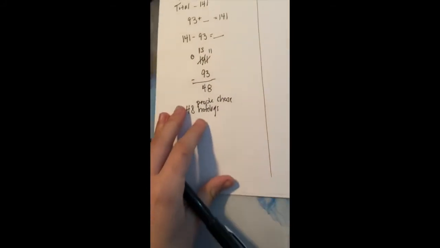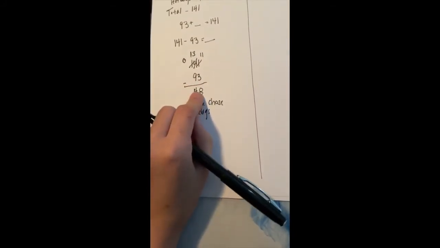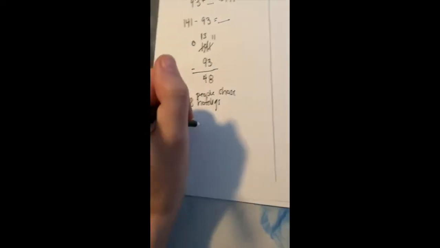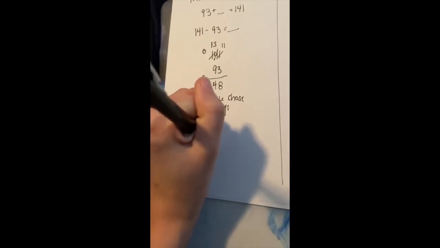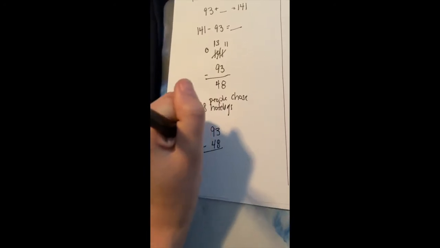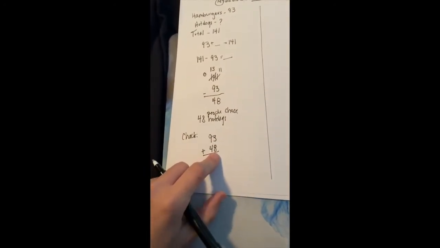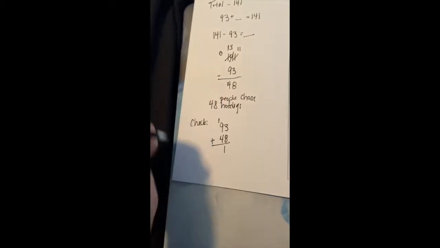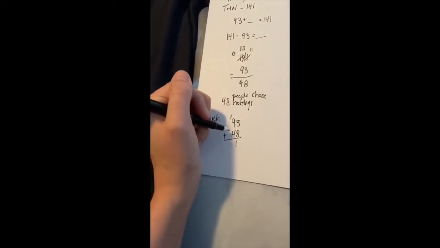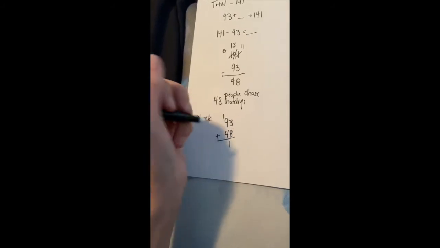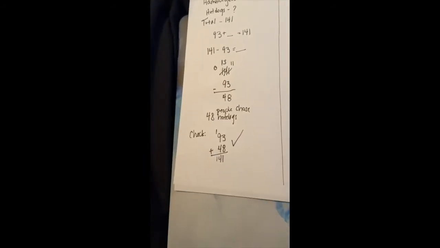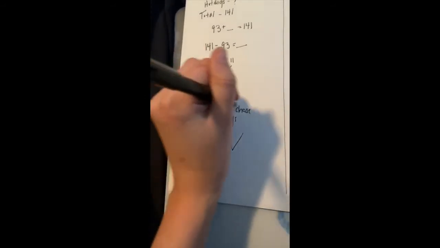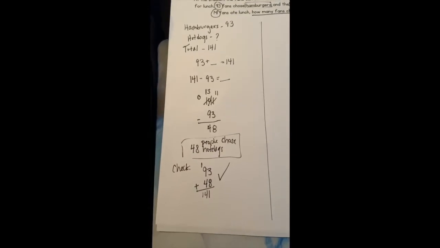And I'm going to go ahead and check this. So if I do 93 plus 48, that should give me 141. So let's check this real quick. Here's our check. 93 plus 48. 3 plus 8, 11. Carry the 1 up. 1 plus 9, 10. 10 plus 4, 14. 141. It checks out. So now I know that is, in fact, true. Go ahead and see if you can do another way if you haven't already, since now you know what it should come out to be.